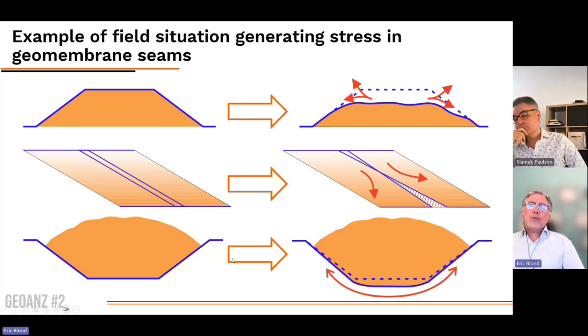Second situation is to have a very long slope. If you have a very long slope exposed at high temperature, you will observe some displacement because, again, it's a viscous product. If the slope is exposed to the sun, an exposed geomembrane, the temperature may go up to very high numbers, and you will have some creep displacement, etc.